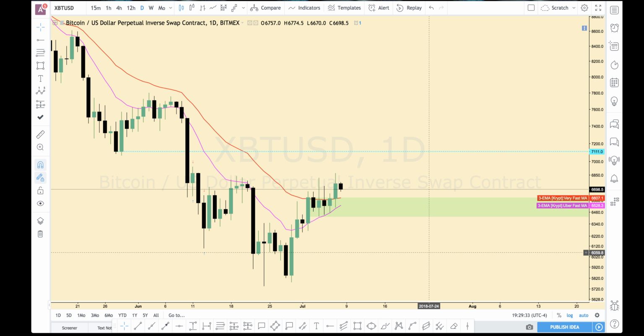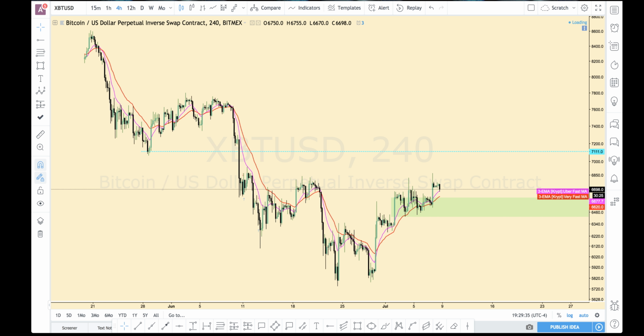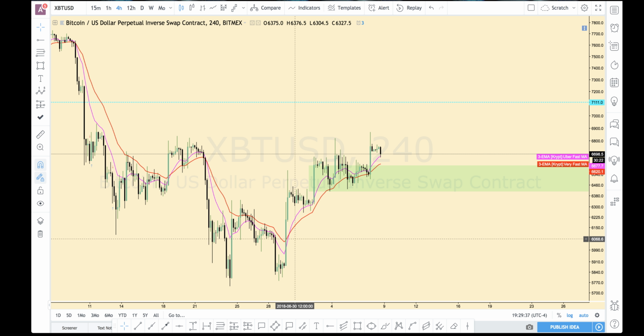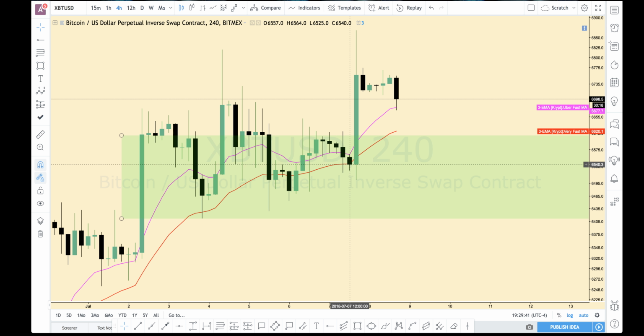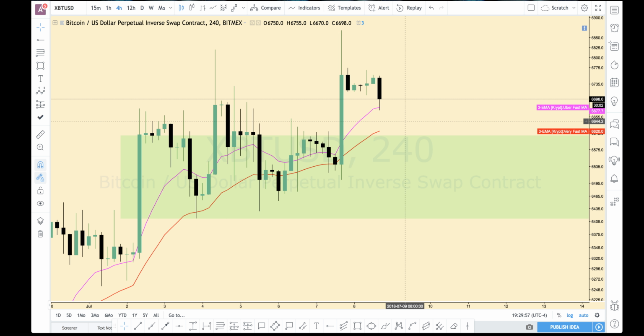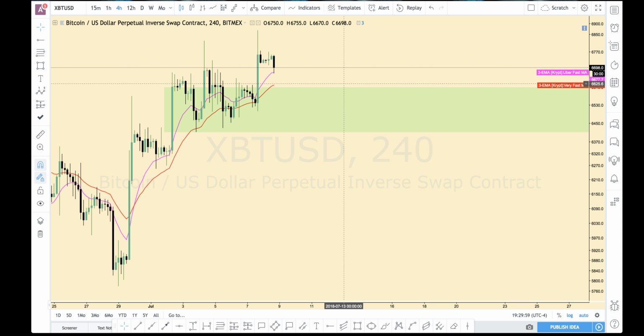Again, looking at the 4-hour time frame, we've been using these EMAs as support for a long time. This was interesting. We actually dumped below them, closed below both, retraced back in and dumped out, but then we made a quick recovery, closed above, again used them as support, and then took off. And now you see us interacting with them again. That's why it's great to build a long position here.